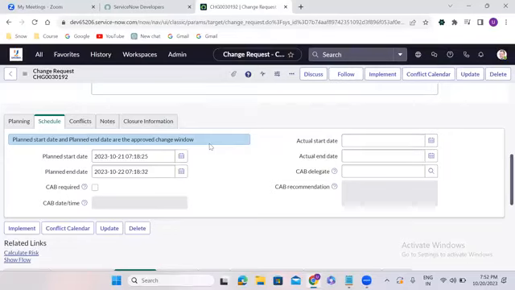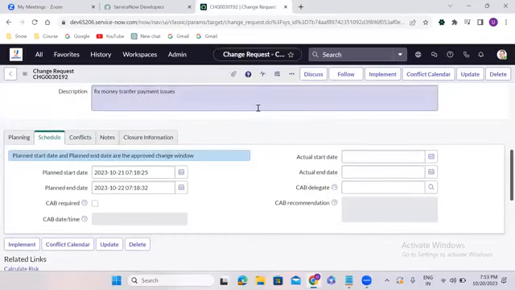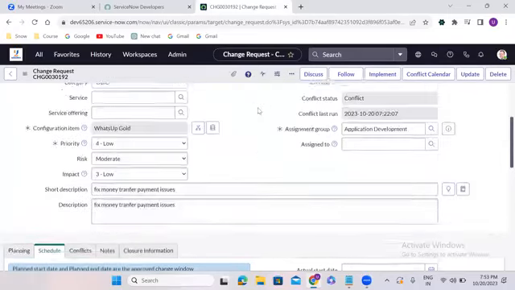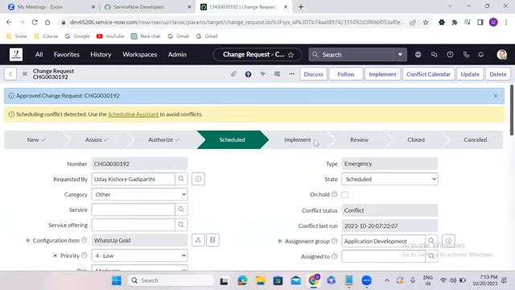In the scheduled phase, we have the planned start date, and it will wait for the planned start date. Once it reaches this planned start date, it will automatically go to implementation phase. I'm just clicking on implement here.